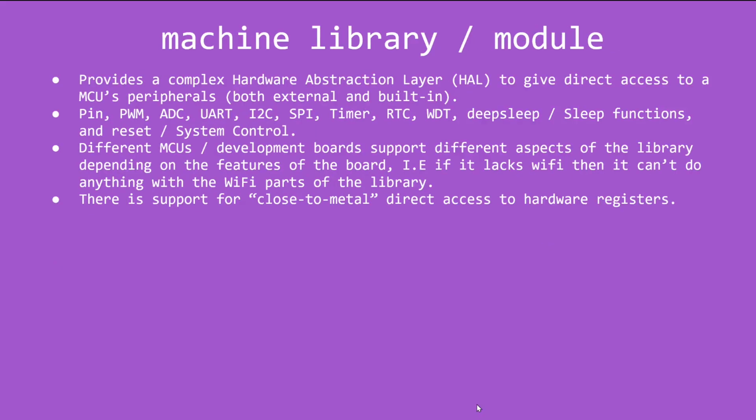Now, often with a development board, you're going to use the machine library. Technically, it's a module, not a library. You may actually get somebody giving you quite an argument if you call it a library. Yes, I've been there. It provides a pretty complex hardware abstraction layer, or a HAL, and this gives you direct access to a microcontroller's peripherals, both external and built-in ones.